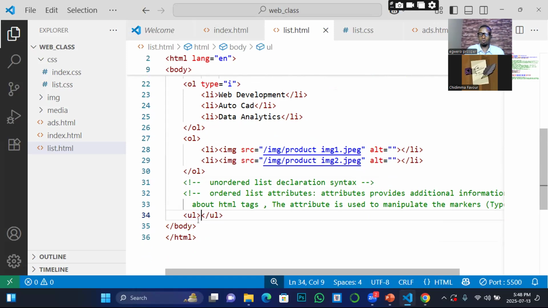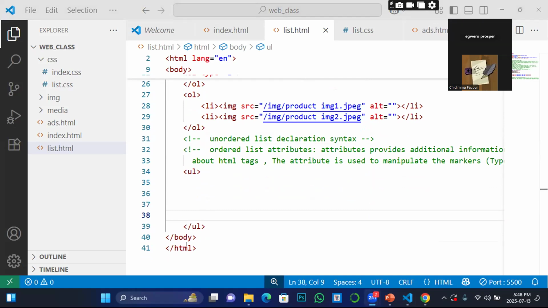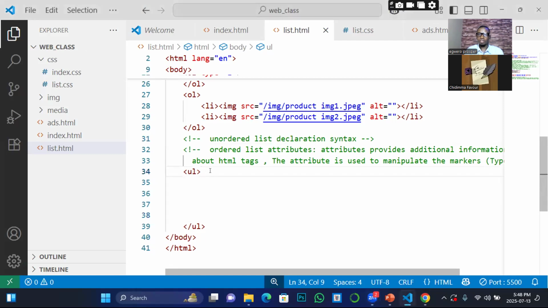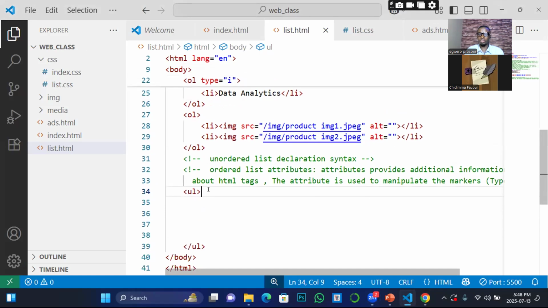The same thing, it will open, you expand it to show that it is a container. So like I said, unordered list declaration is simply typing UL. Now, the same li tag you are going to use to mention the item.